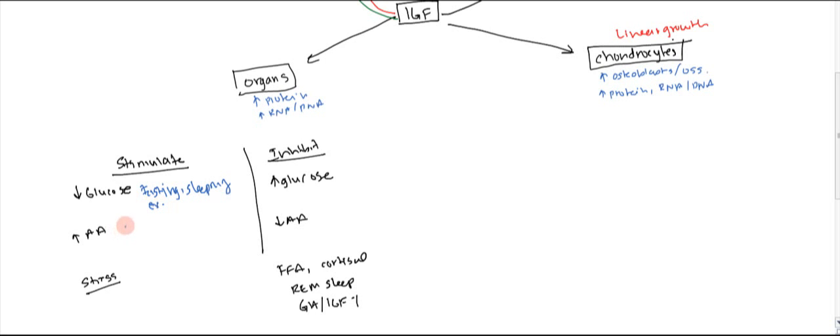What will cause an increase is a specific amino acid, arginine, and this is part of the arginine stimulation test. What you do is you give them arginine, and then you have them sleep, and then you measure the amount of IGF. The reason you don't measure growth hormone is because it's highly variable. It's given out in a pulsatile fashion, so measuring at any one time doesn't really help you figure out what's going on.